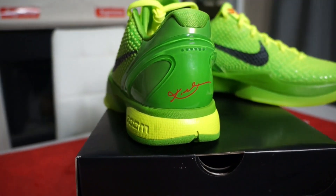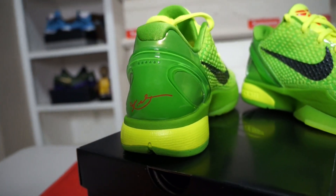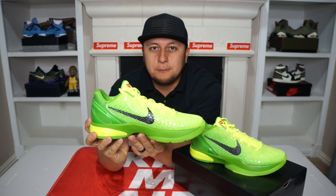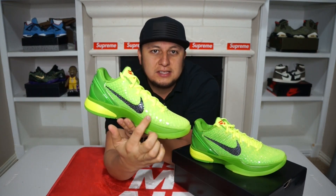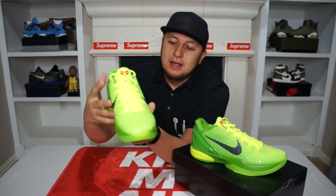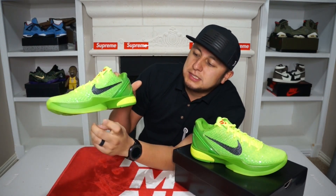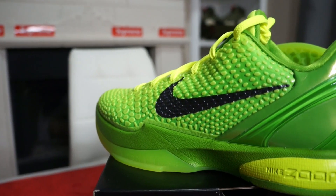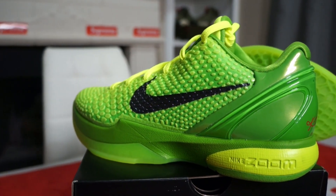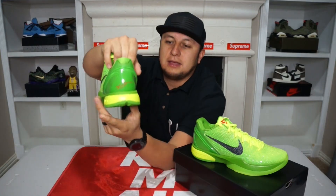If we come here to the back of the shoe, you guys can see it has the ankle holder with a Kobe signature here in red inside. The inside of the shoe is identical to the outer. You guys can see the dark green fade into kind of a lime green fade right there. The upper middle part is in dark green transitioning to translucent lime. Towards the back it says Nike Zoom, as you guys can see right there, and it wraps around the whole back of the shoe.